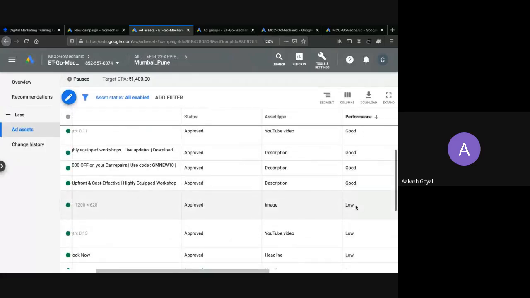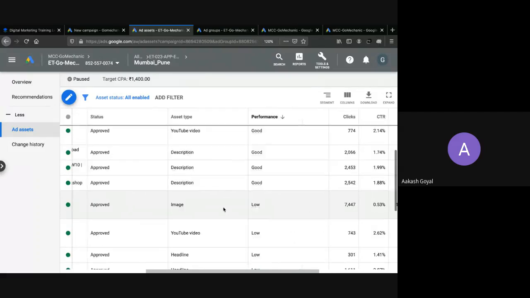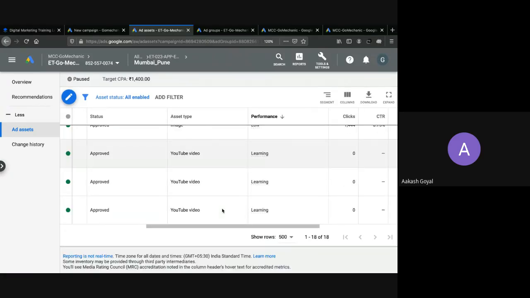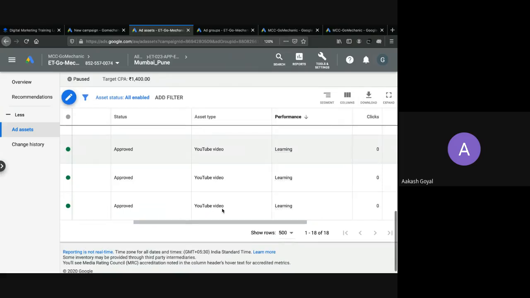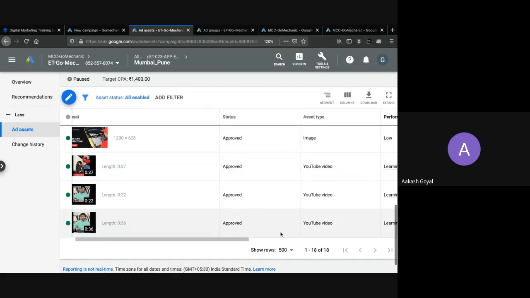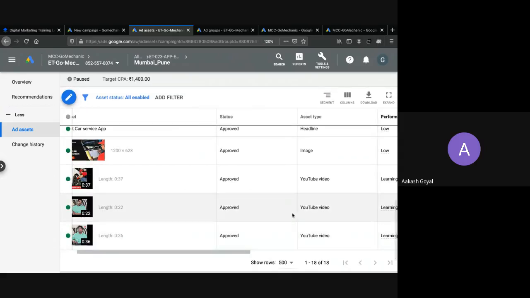Like it's telling me that this image is not performance oriented, and some of the creatives never grew up from learning, so you can just remove them. Or it generally takes 15 days maximum to get to the learning stage. Now there is a reason behind that, and that also I got to know after a long time.